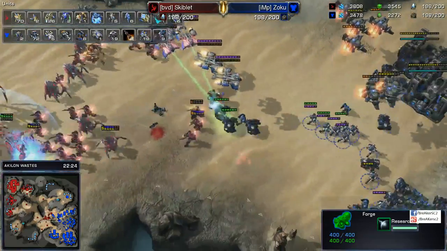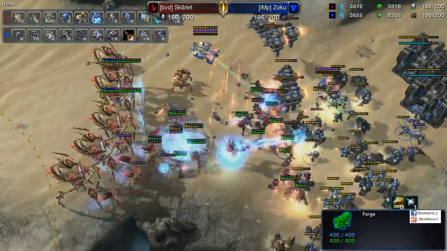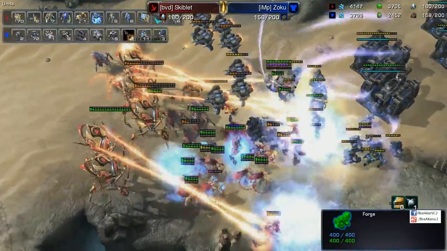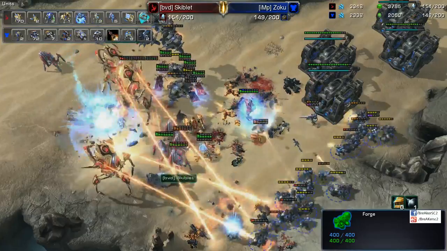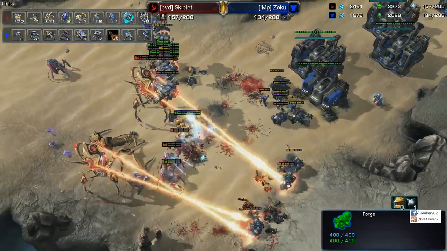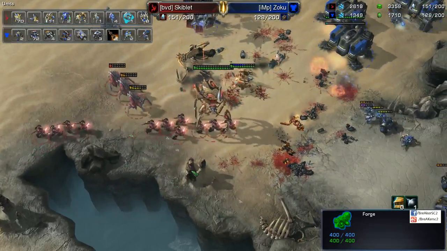That's not effective use. They're meant to hit entire swarms, and now this is the huge engagement we've all been waiting for, ladies and gentlemen. The Archon's sprinting forward, the EMPs are going down, the storms are beautiful, and now we see Skiblet. I don't know who's going to come out ahead of this, but it looks like both players are relatively even in this exchange. We need to see these Marauders come in and target down the Colossi.